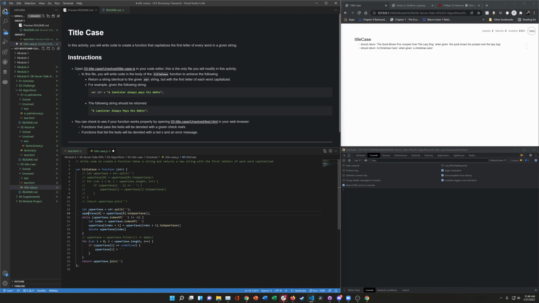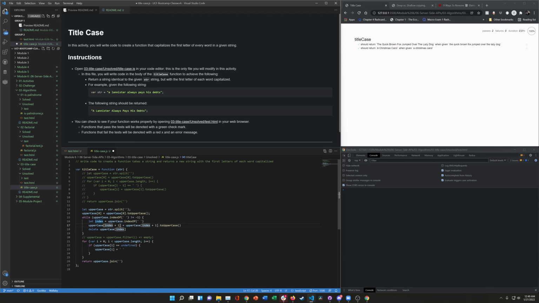We set the first value of uppercase 0 to uppercase. So that deals with the first value. We do a while loop where we check the index of all the spaces, and while that does not equal -1, we set the index of that space plus 1, which is the next value, to uppercase.